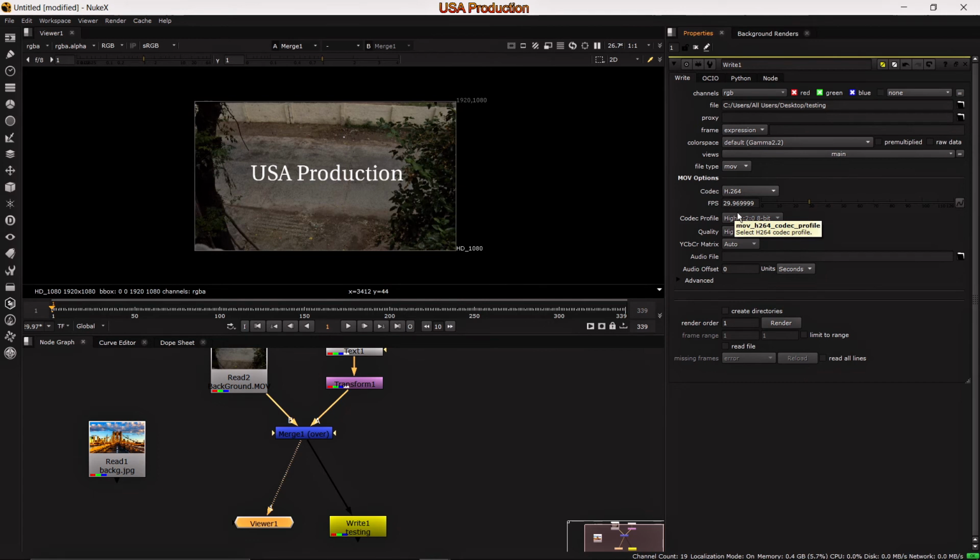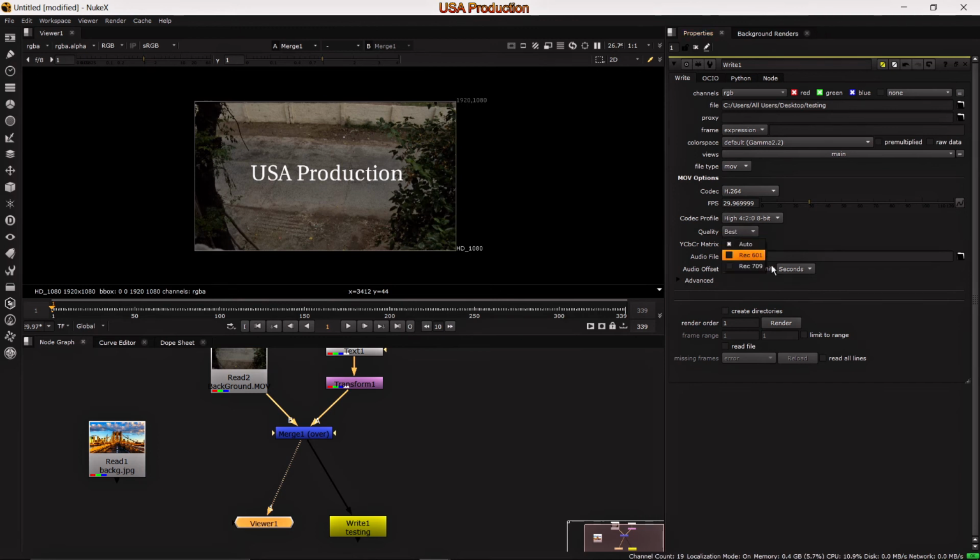And the frames per second again, this is a very important thing. If you are doing some 3D camera tracking, then your frame rate must match your video at the final stage, so that you don't get a bad output from your compositing. My frame rate is 29.97, which it detects automatically. For the codec profile, you can go with 8-bit and main or high, it doesn't matter, both are the same. For quality, I'm going with high or best. Or you can go custom if you have some knowledge about video quality, and there you can tweak things. You just explore by yourself. So I'm going with best.